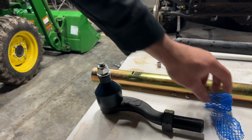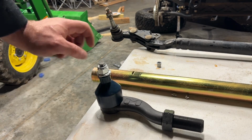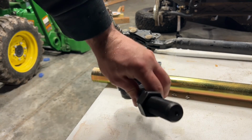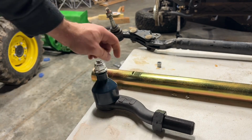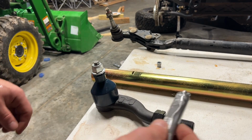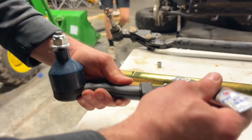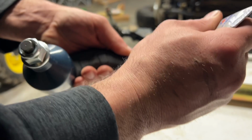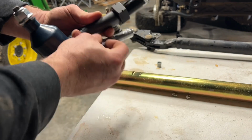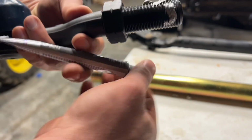Alright, so we got the factory tie rod and tie rod ends off. Now we're going to thread these beefy boys in there. Look at that. Woo! It's a little dark. We're going to thread those into the new one. We'll put a little anti-seize on here just to make sure when we have to adjust it later on, even if it's a trail maintenance situation, that we don't have any issues. I'm going to thread them all the way in to begin with.